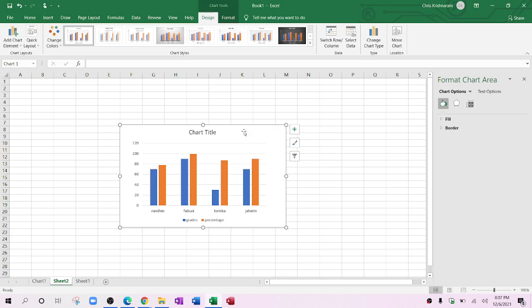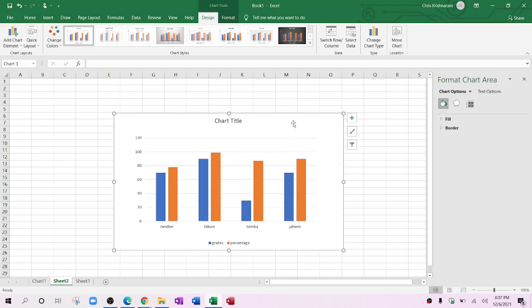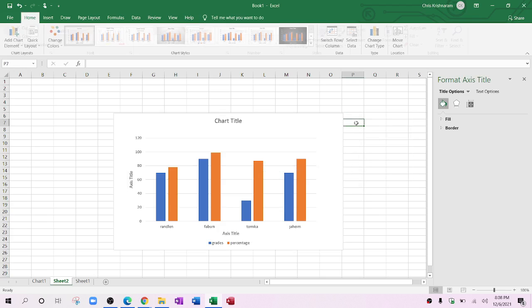What else do we have? Now, you created your charts, but your chart needs the additional information. Your charts need the axis title, the vertical title, horizontal title, whatever the case may be. It needs data labels and so on. How do we add those? Well, there's a plus icon here, and we can manually add in what we need.